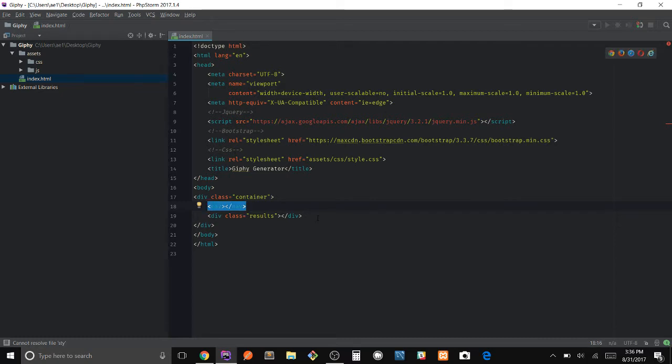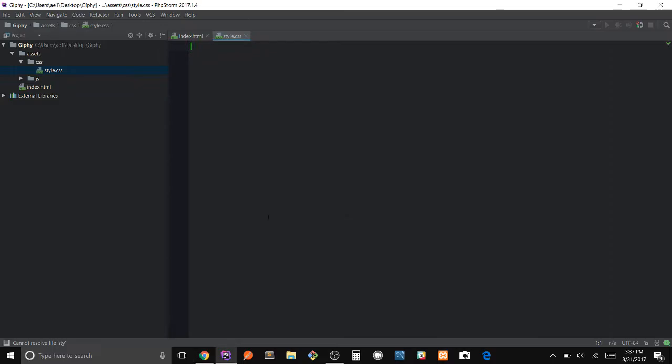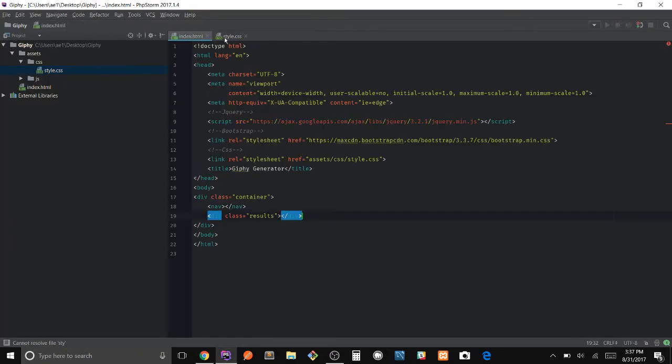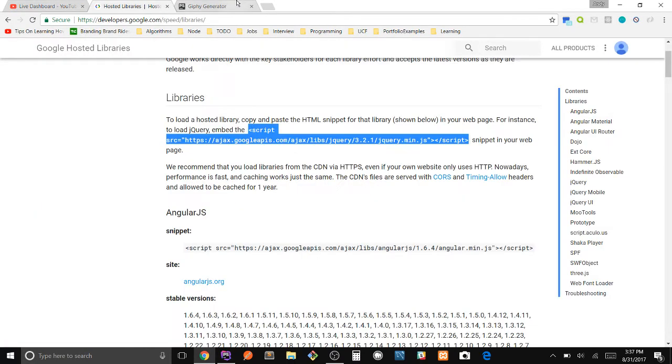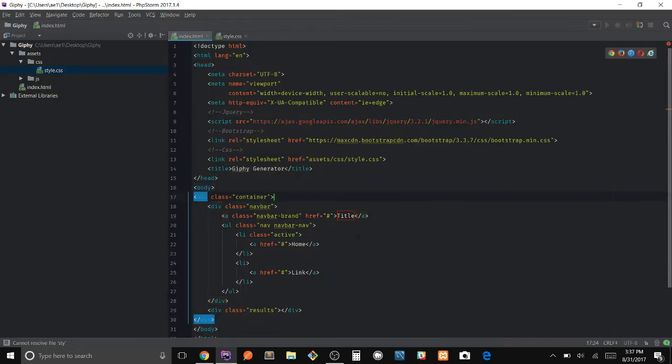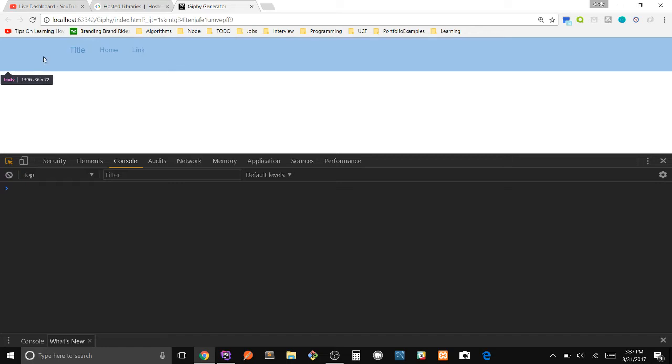Alrighty, so I'm going to start customizing my CSS, just doing something simple, nothing too crazy. Let me look up a basic nav bar. Could do something like this. I'm going to pull up my console.